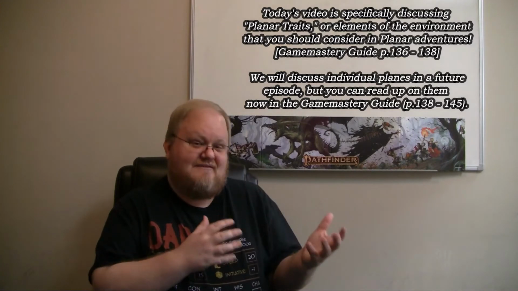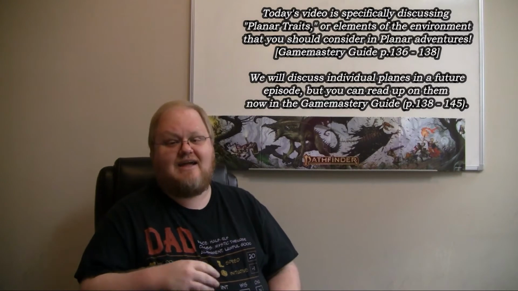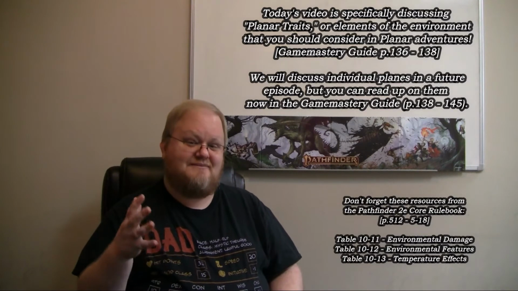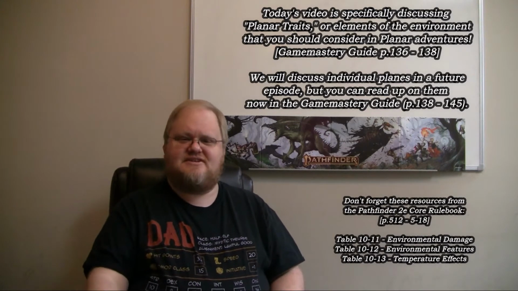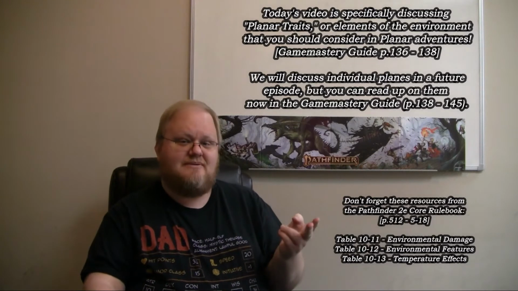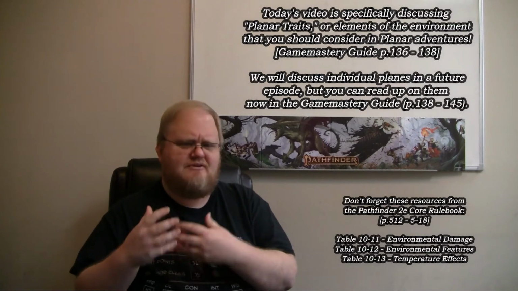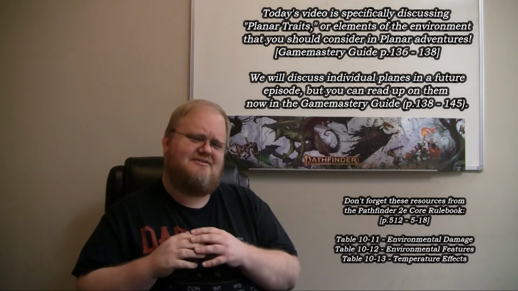If you're interested in reading up on specific planes, again, we're not going to dive into that for this video, but if you want to read up on some specific planes, pages 138 to 145 of the Game Mastery Guide is where you can go to get an introduction to some of the different planes in the core Pathfinder 2e setting. Additionally, many of the rules and the tables that we've been talking about in the last couple of videos, such as environmental damage or temperature effects, things like that, any and all of those could be very useful if you're planning an interplanar game as well, so consider those to still be relevant to the conversation.